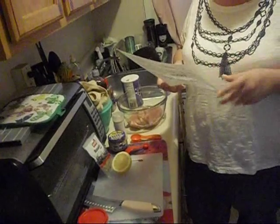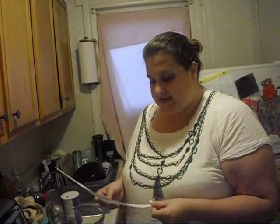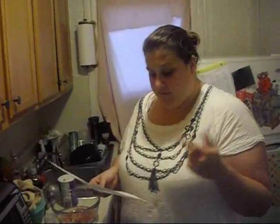It says on here, if you do this with a whole chicken, the points are as follows, and this is with the skin. The legs are 4 points, the wings are 3 points, the thighs are 4 points, and the chicken breast is 5 points. Now, this is skinless and boneless chicken breast. I guess I could cut that in half and maybe do 2.5 points. I would take only 1 point off. Only 1 point? Okay, so maybe 4 points. Alright. So here's the ingredients.